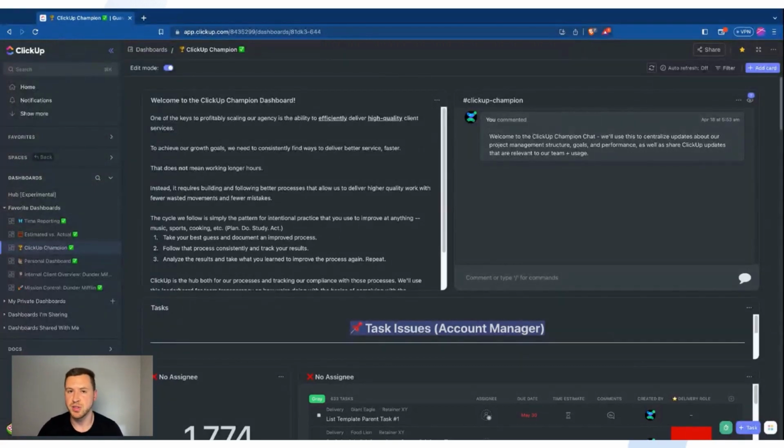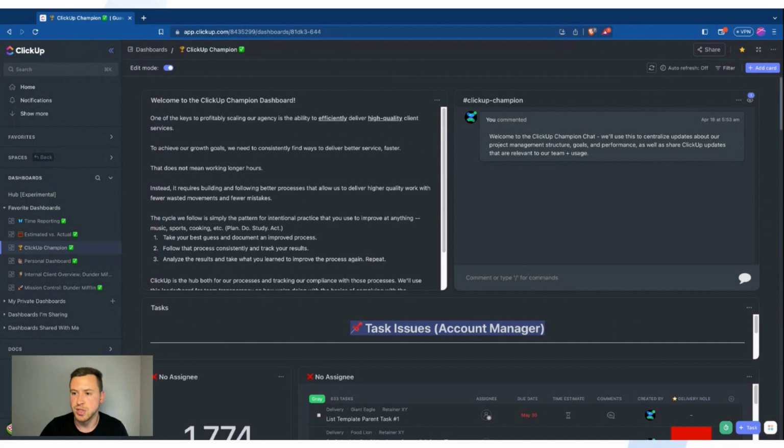So this dashboard is going to be the spot where they can get their work done and actually manage the system overall. So they're going to want to make sure that they look at this daily, weekly, monthly, and be able to capture trends over time so that we know, okay, who do we maybe need to talk to? Who do we need to coach? Or who's doing a great job inside of ClickUp that we should celebrate? So this dashboard is really for them to audit and manage and hold the whole team accountable to what they're doing.